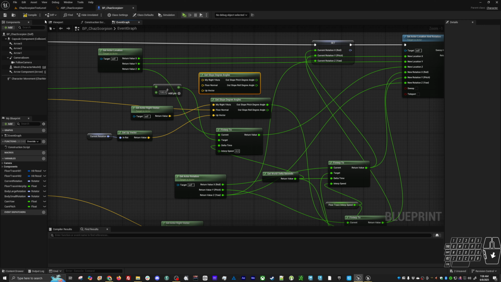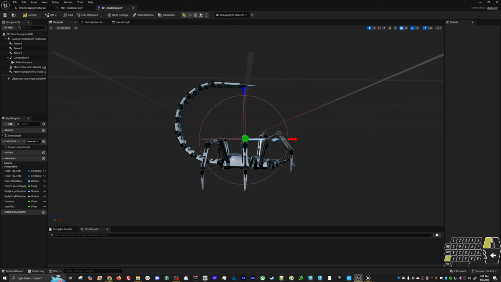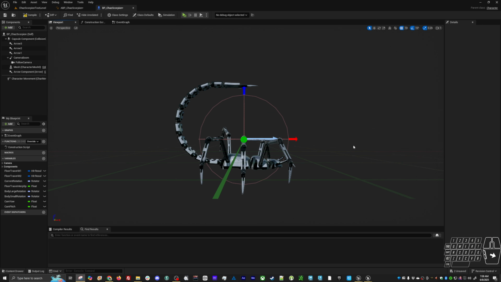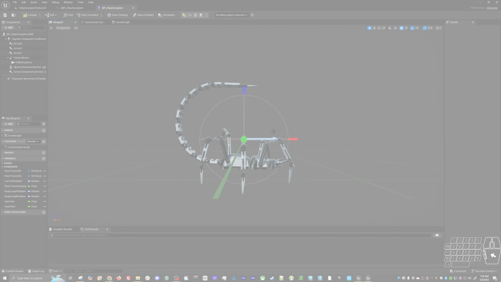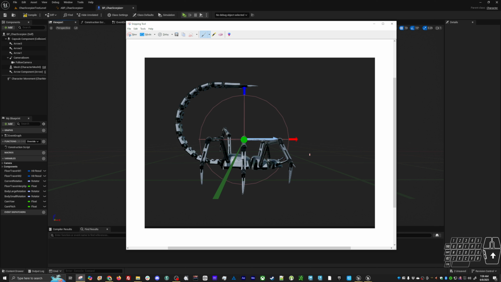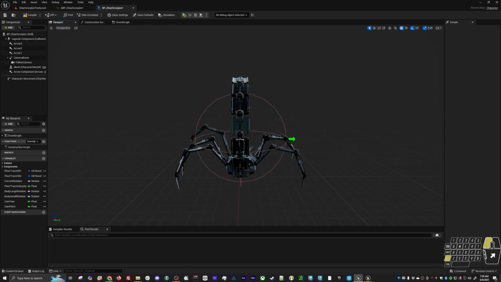So for our scorpion, we look like this. On the side, pitch is this way. So that's going to tilt the character. That's going to rotate the character like this or like that. And then the roll.